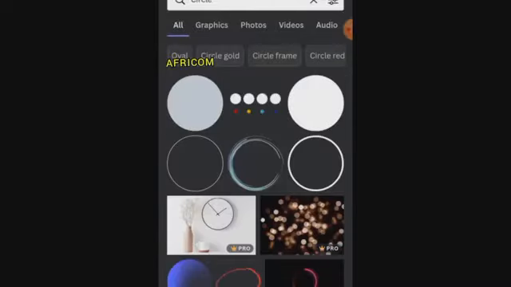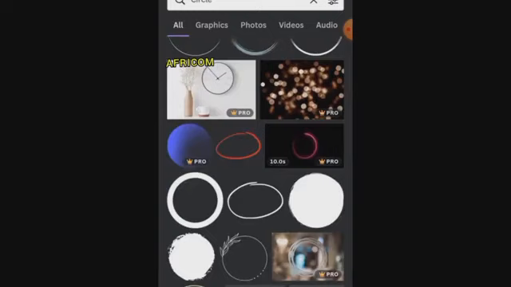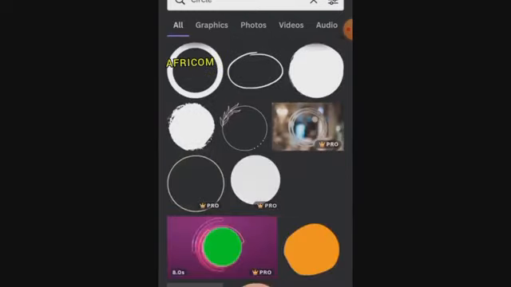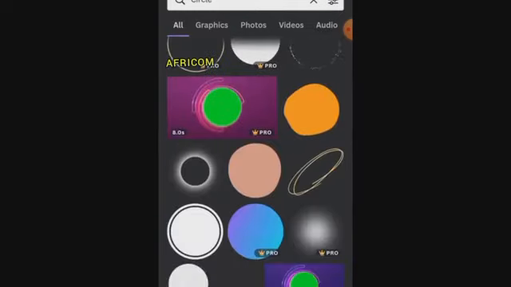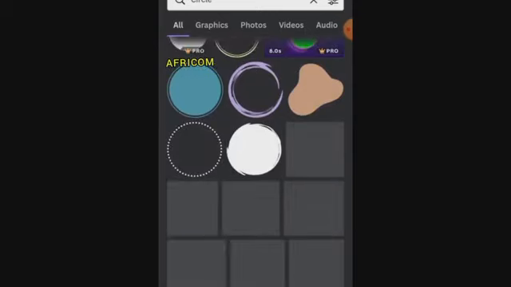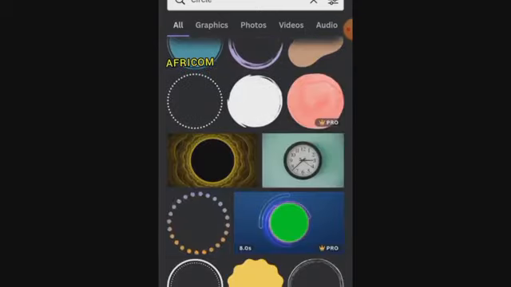So I'm still searching for the circle to use. And if I couldn't find the previous one that I used in the other video, I can use any circle, any background at all. I think I will use this.